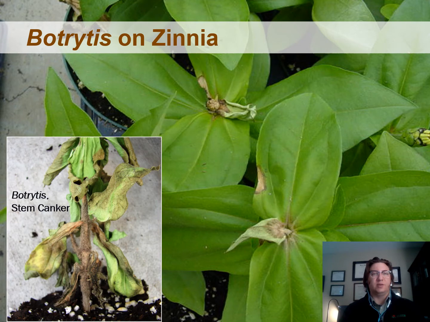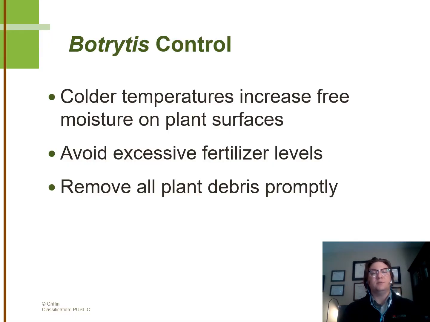Zinnia is notorious for being affected by numerous pathogens. Here we can see how botrytis has negatively affected the newly developing growth, possibly because water was trapped between the developing foliage and the stem. We can also see on the left that botrytis can spread or even begin at the stem, causing a canker. Plants with botrytis stem cankers will oftentimes desiccate or topple over. Even if botrytis prefers higher temperatures, relative humidity increases in response to a decrease in temperature, which can be more problematic as surfaces will stay wet for longer.